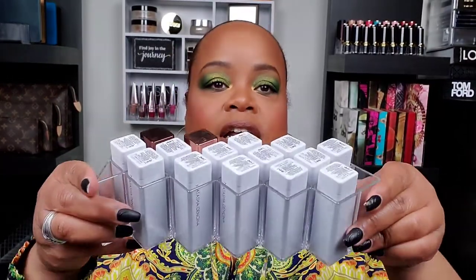Now, that is all of the eyeshadows and liquid eyeshadows. That's a lot, right? Now I'm going to roll up my sleeve, literally. Nice clean hand. And let's just get into these, which are the I Need a Nude lipsticks. I'm just looking up to see how much the lipsticks are. All of them are $20. The sets are 20% off, but these lipsticks are $20 a piece.